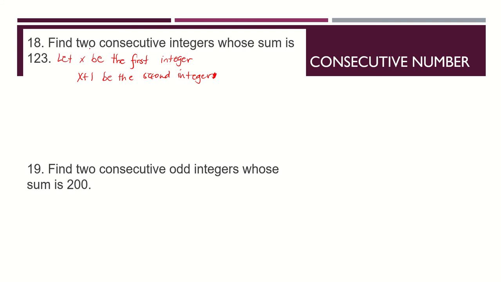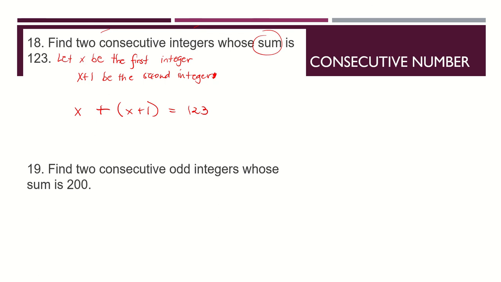Okay, so now, let us create the equation. So, sabi, the sum, again, so addition yan. I-add daw natin yung 2 consecutive integers. So, ibig sabihin, add lang natin tong dalawang to. You have x plus x plus 1. Okay? And adding those will result to 123.